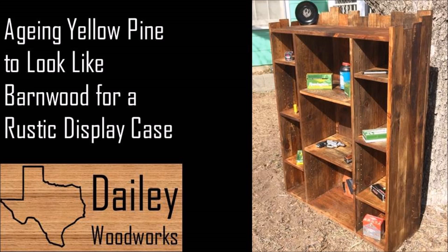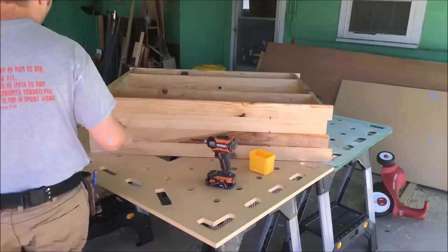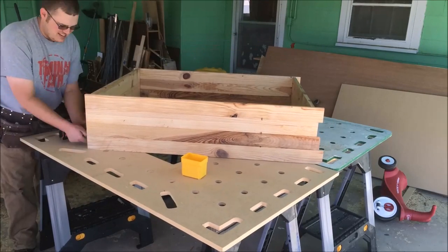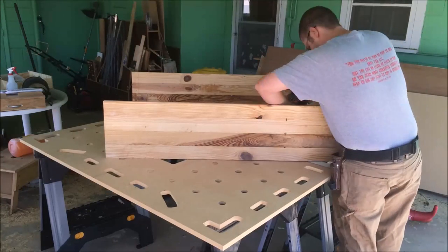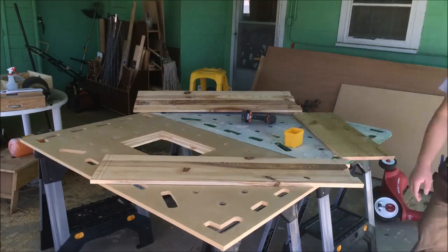Today I'm going to show you how I made this rustic bookcase using yellow pine. I'm not going to show you how to really make the bookcase — it's pretty standard. I used pocket screws to get the uneven tops. I just staggered the boards, biscuit joined them together, and then cut them to the appropriate length. I did the back kind of the same way. I dry assembled it just to make sure everything was right, and then I'm disassembling it to put in shelf pins.